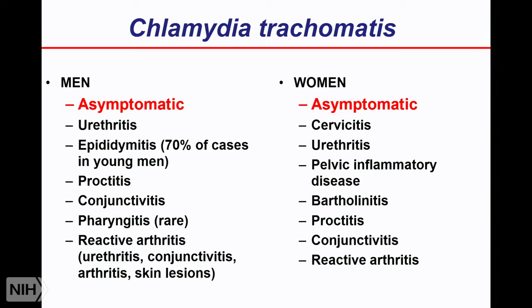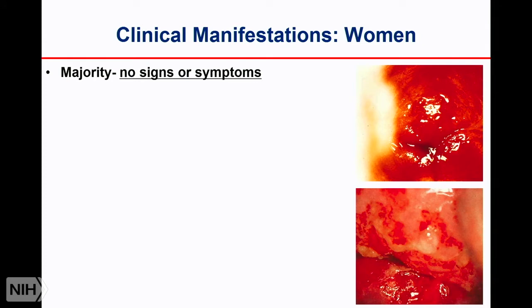Now, some individuals, and this still eludes scientists today, we do not know why some people have this infection and are totally asymptomatic, but are shedders, infectious to their partners, and other people develop a urethral discharge, cervical discharge, epididymitis, proctitis, other types of inflammatory discharges. We have some ideas, but we keep working on it, and unfortunately, unlike HPV, we don't have a vaccine to prevent either of these clinical syndromes of chlamydia.